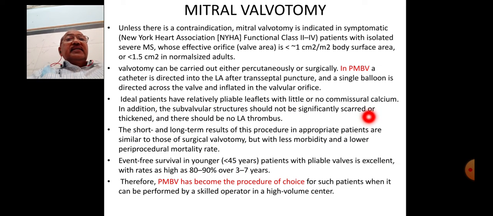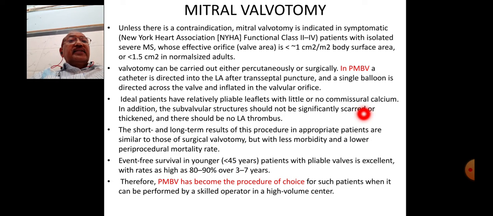Mitral valvotomy: unless there is a contraindication, mitral valvotomy is indicated in symptomatic NYHA class 2 to 4 patients with isolated severe MS with mitral valve area less than 1 centimeter square. Valvotomy can be carried out either percutaneously or surgically. In percutaneous mitral balloon valvotomy, a catheter is directed into the LA after the transseptal puncture, and a single balloon is directed across the mitral valve and inflated in the valvular orifice.